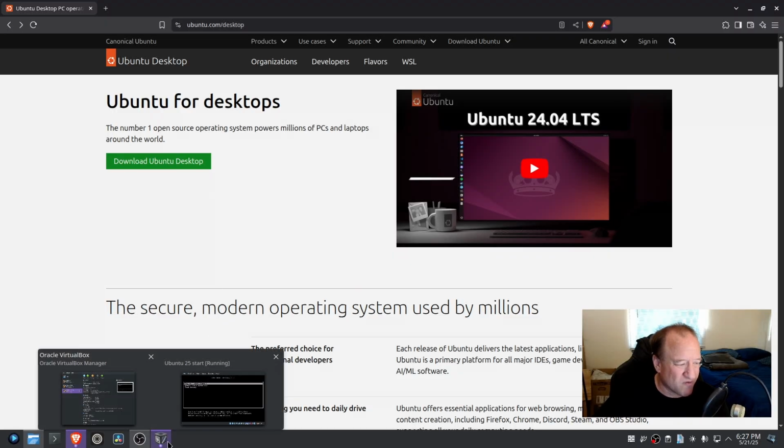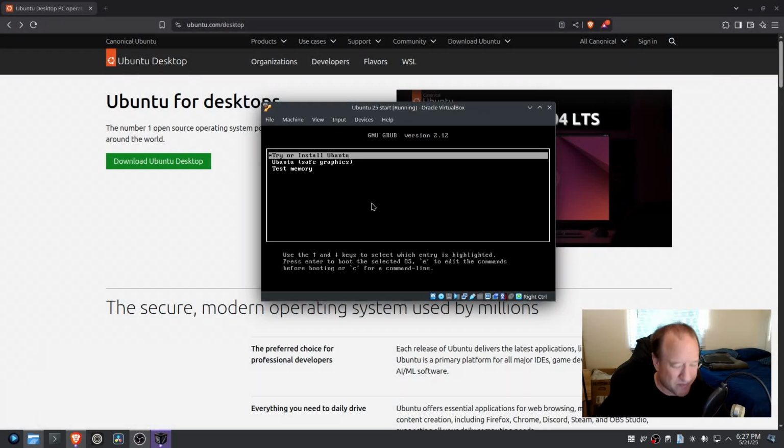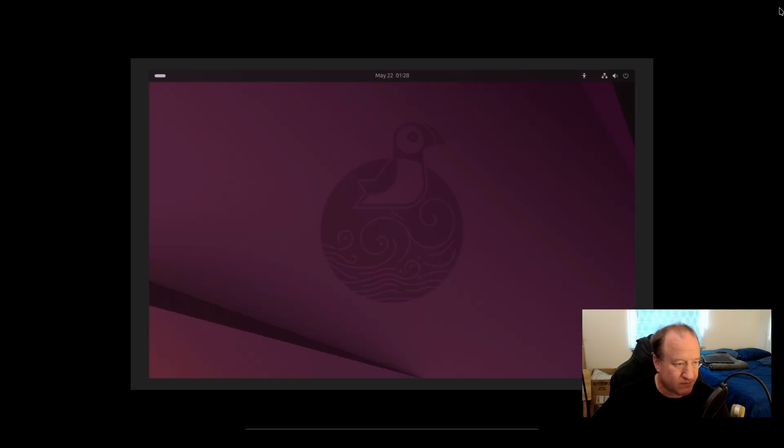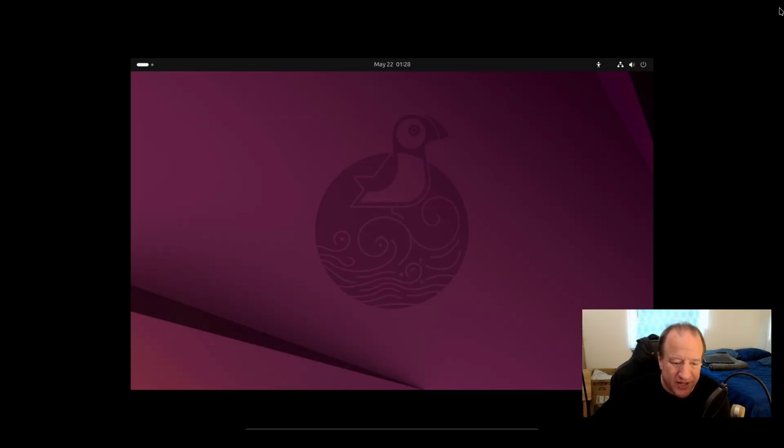Now I'm just going to go into the virtual machine here. I already got an ISO started up a little bit. It's going to go through the install process. Generally, it's pretty easy. It just takes a couple minutes or so before it boots up. And we got the first screen here. And now it boots into the desktop, into a live environment.